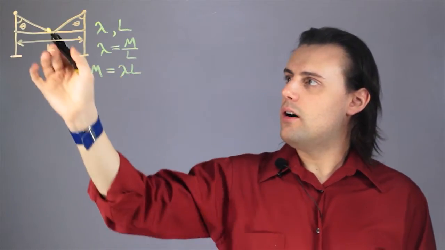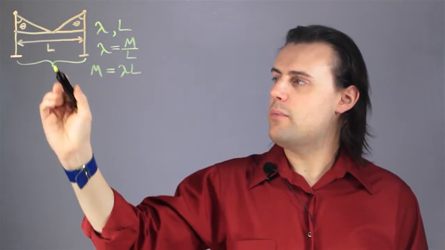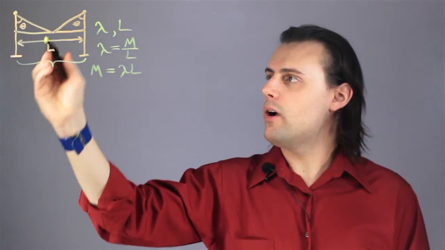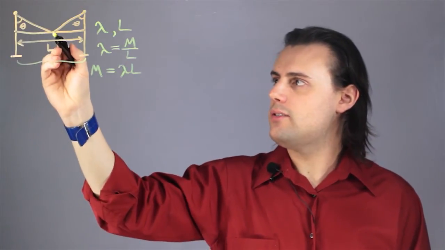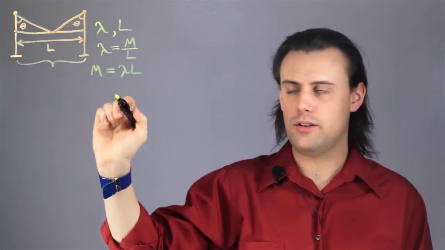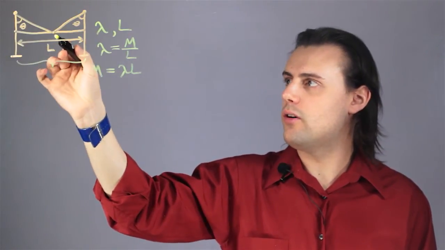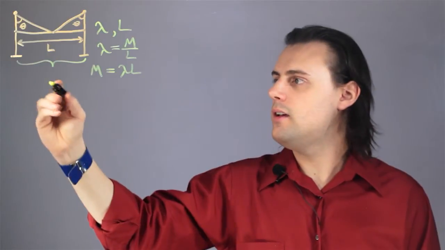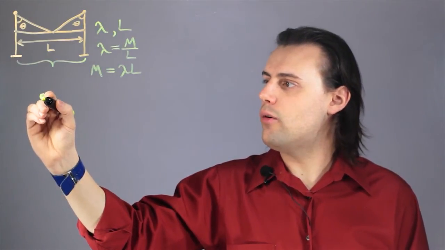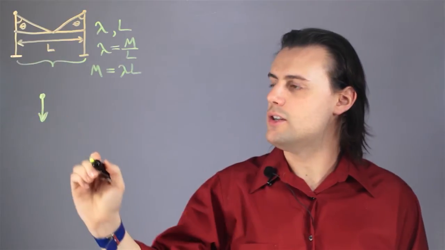Now, we want to make a free body diagram for this simple example, where I concentrate all the mass at the point where the two cables meet at the center, where these two cables are holding up the bridge. So I'm going to draw a dot and all the forces that are acting on that bridge, on the mass, keeping it in place.